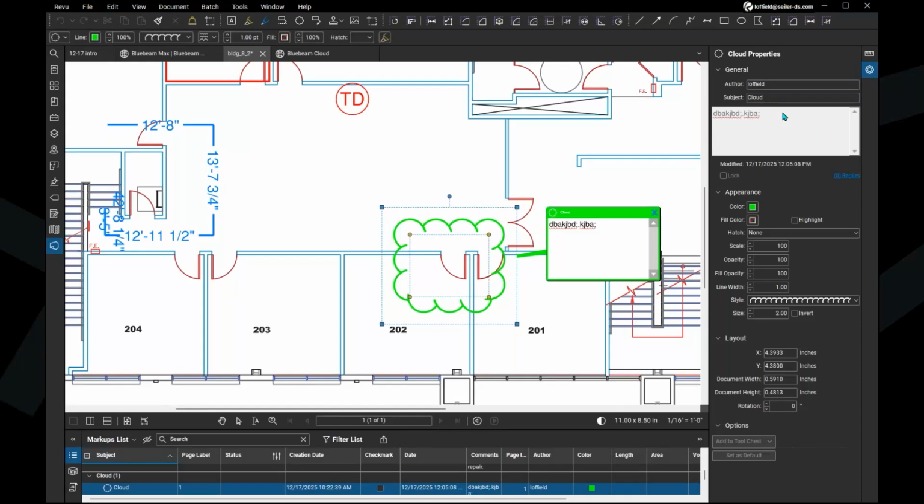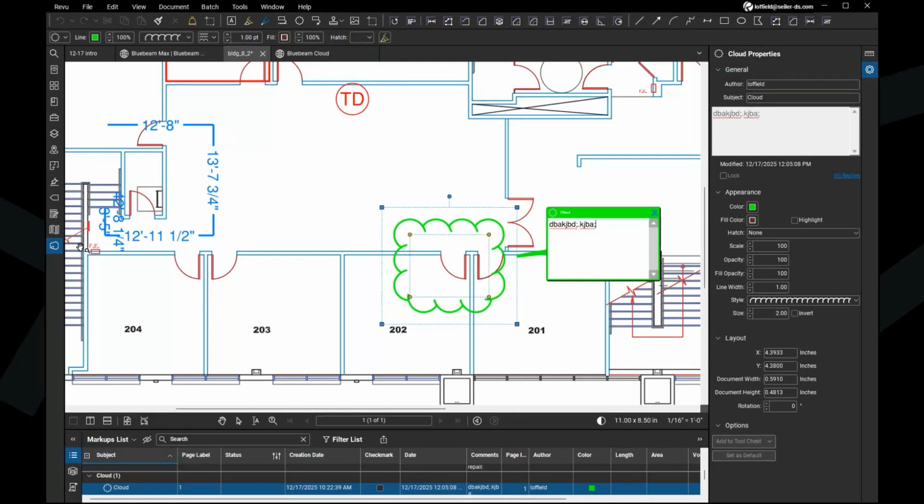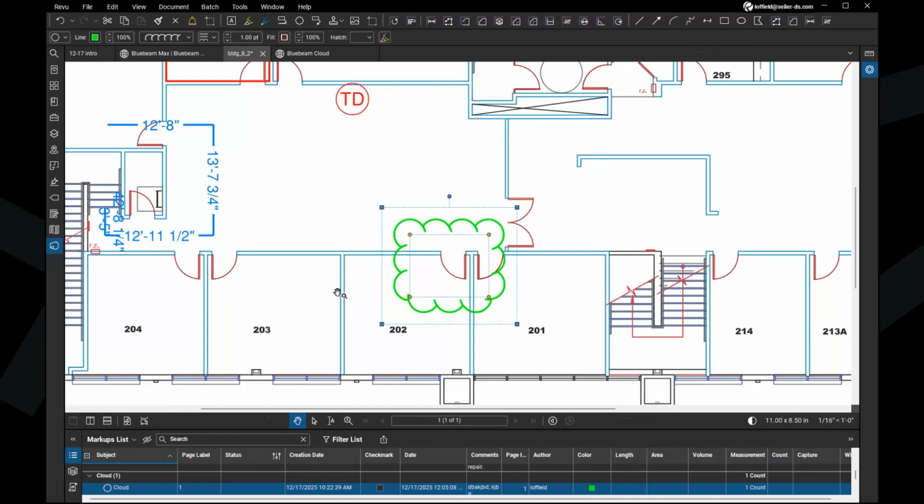Also, that information is here in the properties panel. If you don't have that, I tend to keep my properties panel over on this side. Some of you may have it over here on the left side. Whatever's more convenient for you. That's how those panels are supposed to work, so that's why they're movable like that. But either way, there are 3 different ways we can access the notes that we can apply to any of these markups.